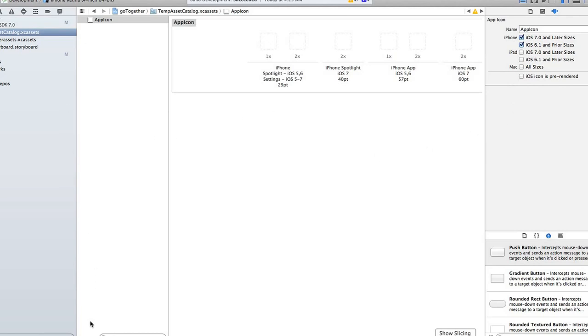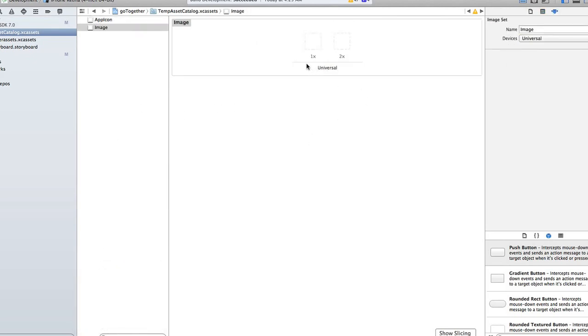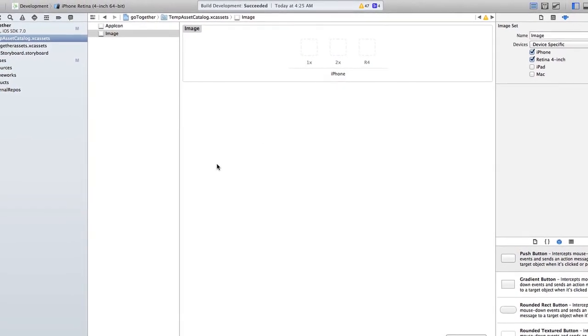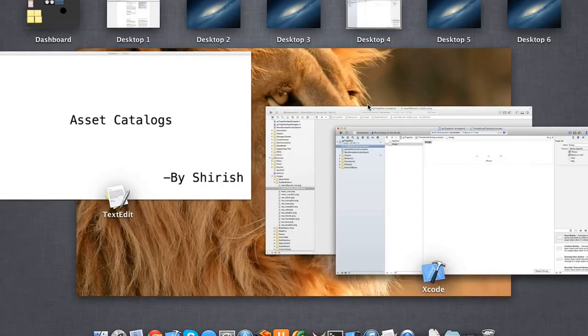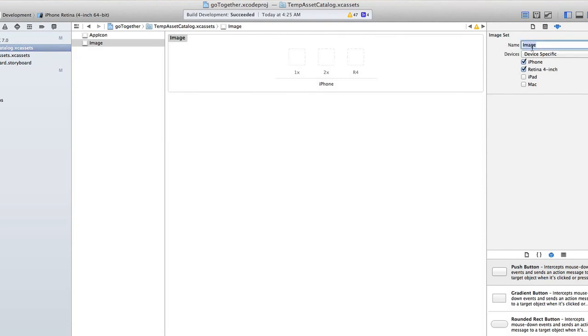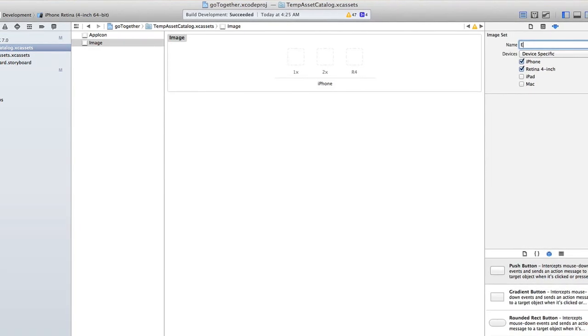Next, if I tap on new image set, it comes with two options, which are 1x and 2x, and if I specify any device specific things, like iPhone and iPad, I'll end up with a couple more options. If you want to give a name to that, basically here you can give a name like example.